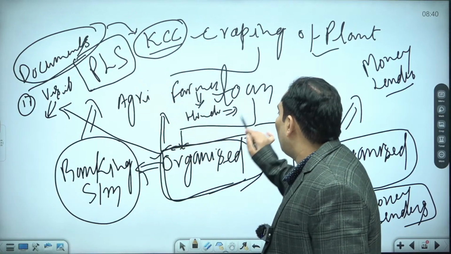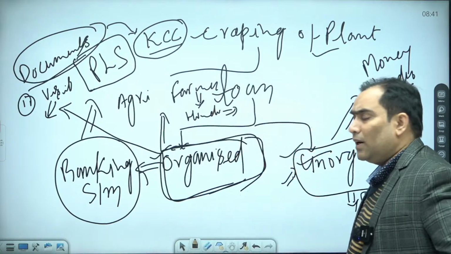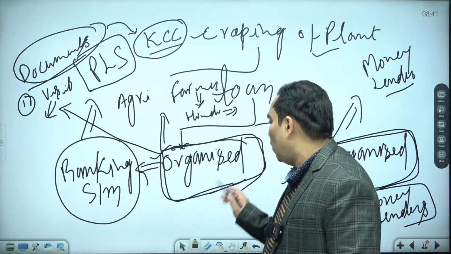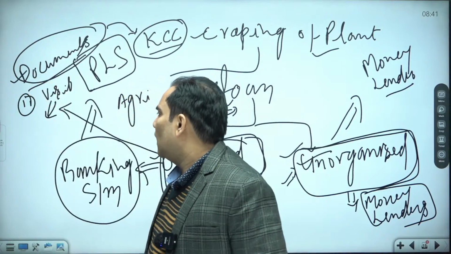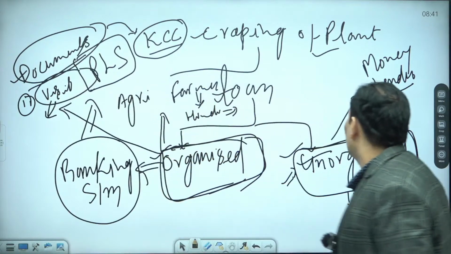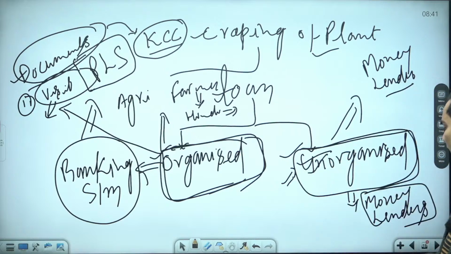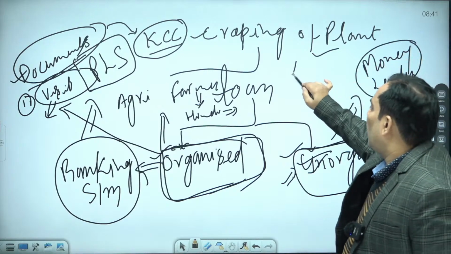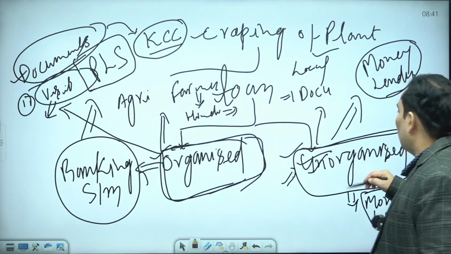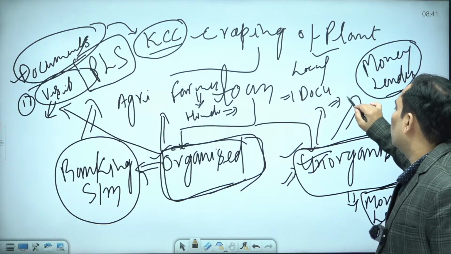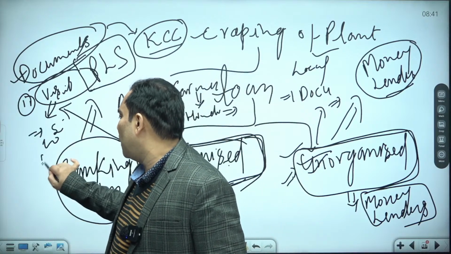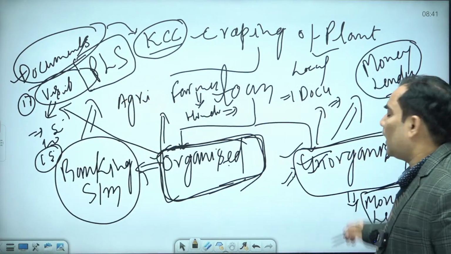So the percentage of the organized sector has increased, but still a sufficient percentage of farmers are taking loans from the unorganized sector. They were hesitant to visit banks because of the need for documents, and they were not comfortable with the environment of the banks. But in the case of money lenders, the money lender talks to them in their local language. There is no need for any documents. You can visit a money lender anytime. In the banking system there is some time lag, it may be 5, 10, or 15 days after the application, but here the farmer can get the loan immediately.